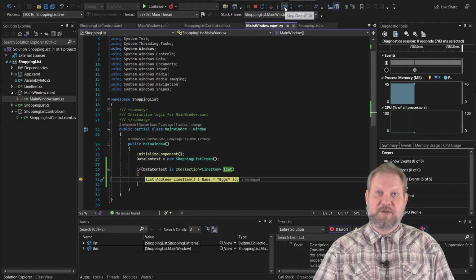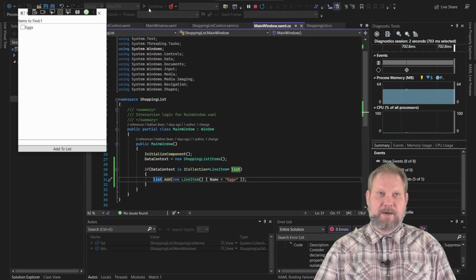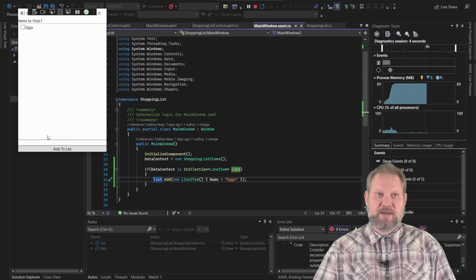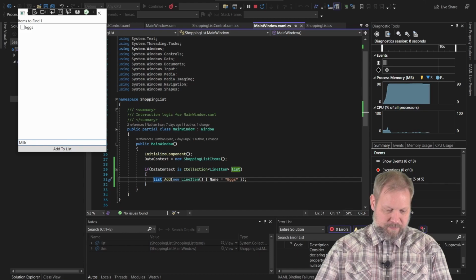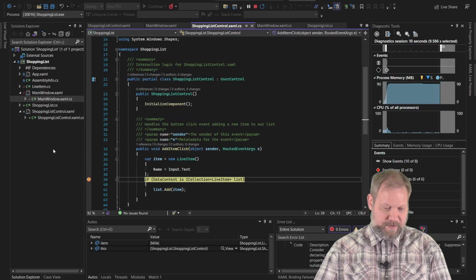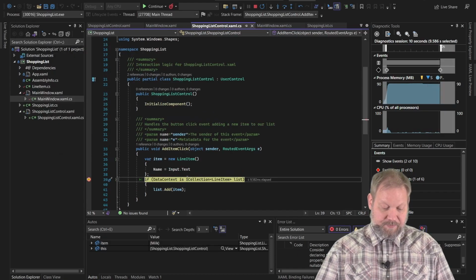we missed it. I was hoping we'd actually step into the listener that's handling that. But that's in some system code, so we don't actually have access to it anyway. But the important idea is now if we add a new item, like our milk, notice that we go through our add, and we're in here.